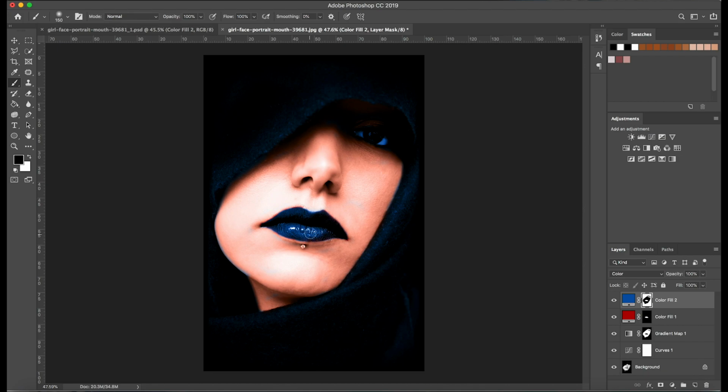So just paint the lips with black color to remove the mask, and a little bit from here as well. Even from the eyes, a little bit from this place as well. Now I think this looks perfect. Here and there we need to remove the mask.